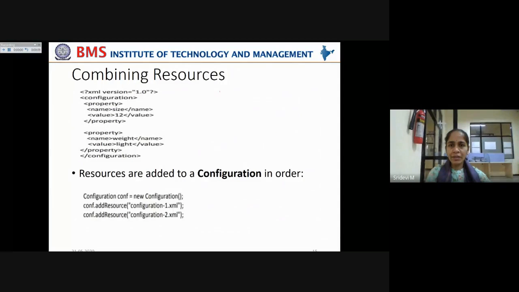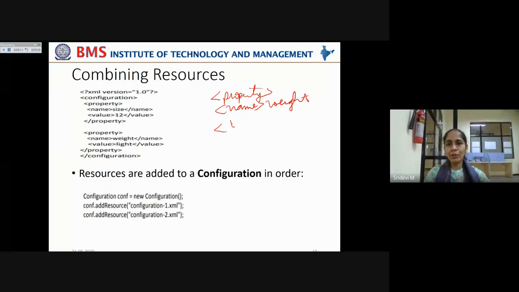Here we have set the property tag before and we use the name as weight, and we have given the value for that weight as heavy. Okay, and we also used the final tag. I think you remember I showed this clearly.